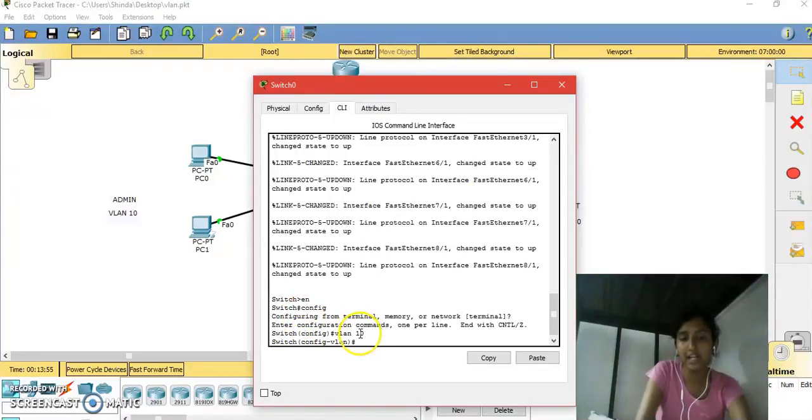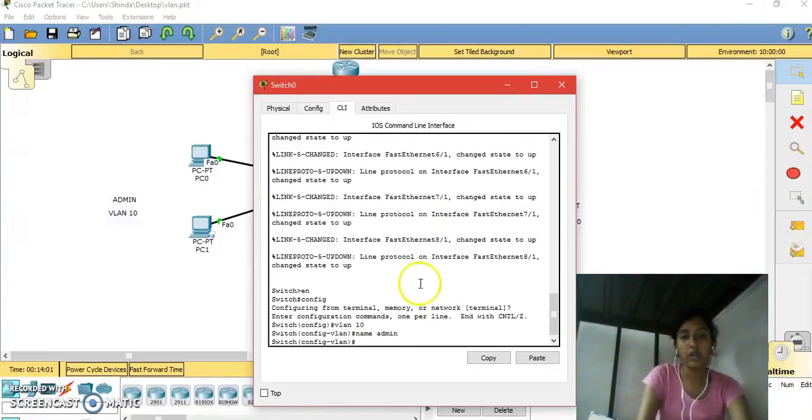So VLAN 10 network addresses can be configured using this, and I give a name called admin. Now this particular network gets named as admin, and the same thing is done for each of the other networks, finance and students, but here VLAN 20 and 30 should be changed according to their network address.